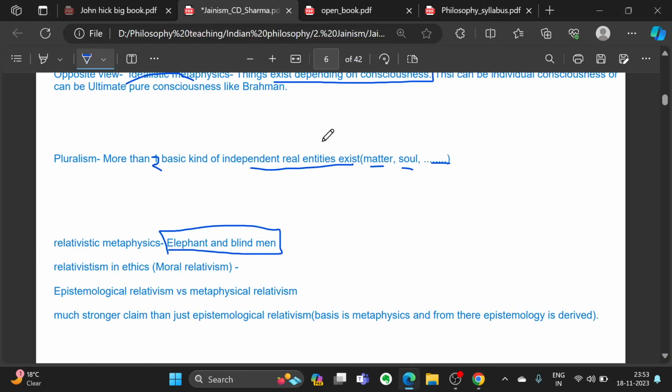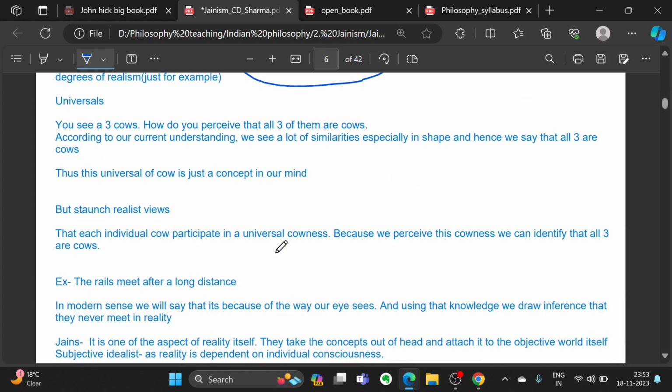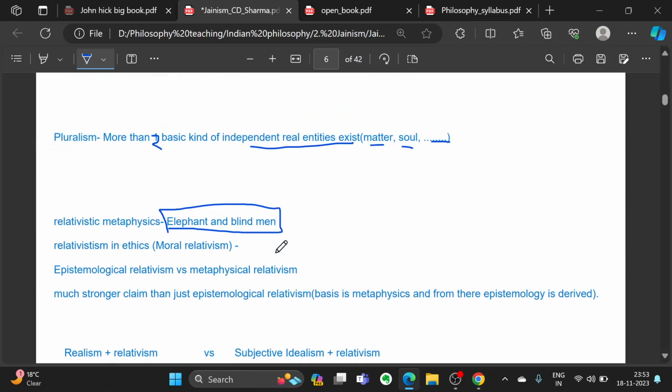Okay, let's return to the book now. So, you saw the example of the elephant and blind men, right? Okay, so we were talking about relativism. What is relativism in the English language? Relativism simply means that a thing is taken in relation to another thing. So the thing is always taken in relation to another thing. It does not exist independently, or it is not absolute. Right? That is what relativism means.